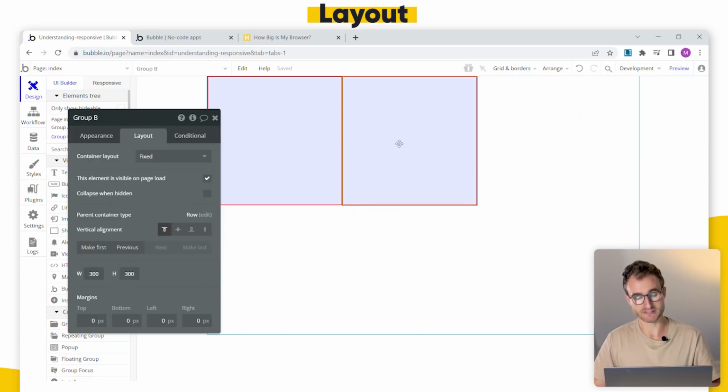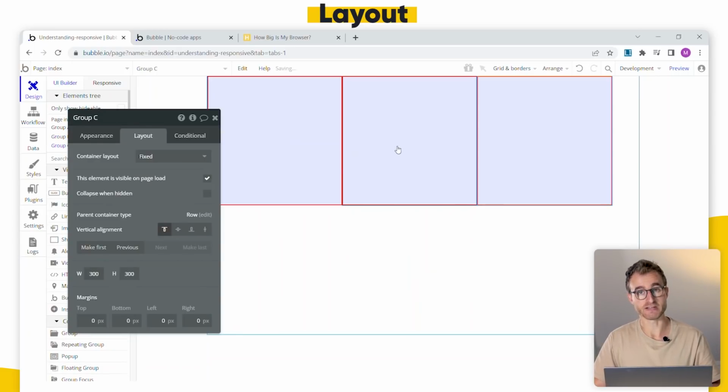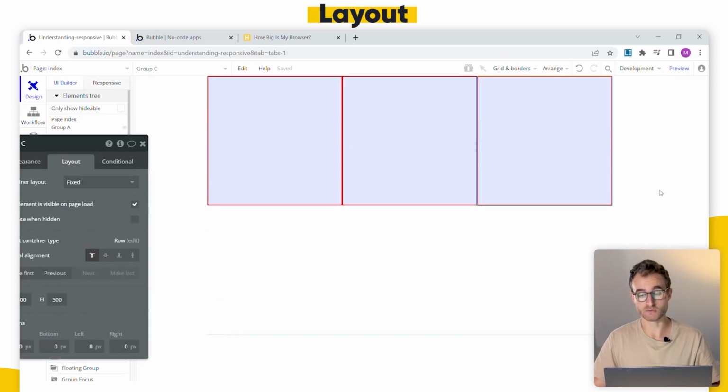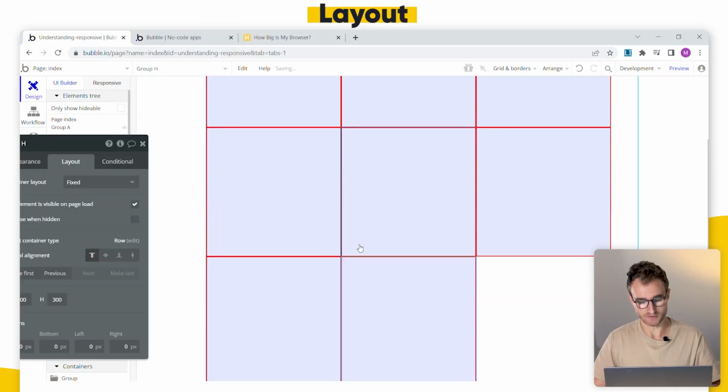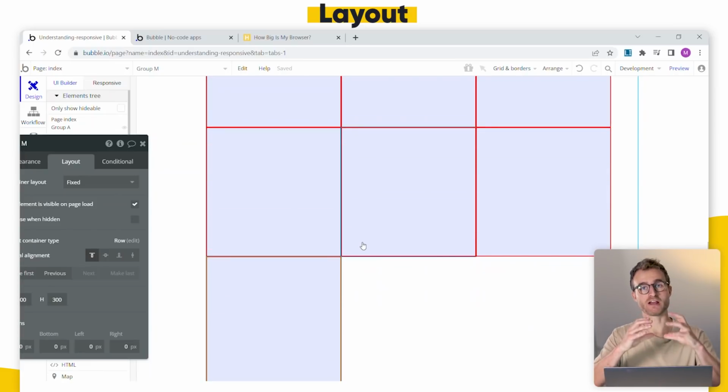And any other elements that I add here are going to be added to the row. What happens when they can't all fit on a row? They'll go into the next row, and so on, and so on. Bubble will just keep creating rows so that it can fit all of the elements that it needs.